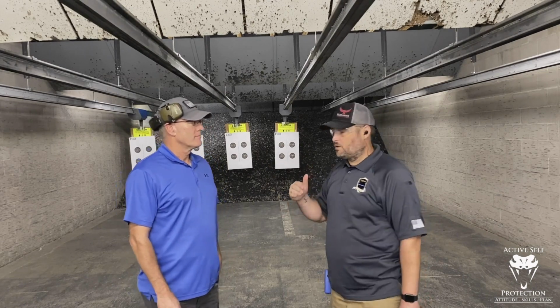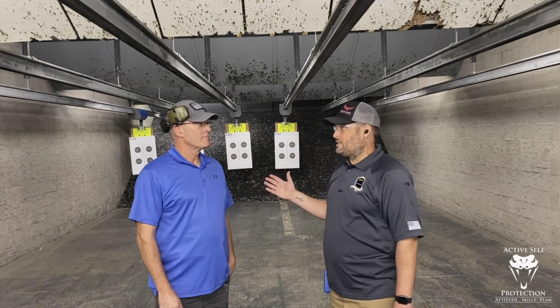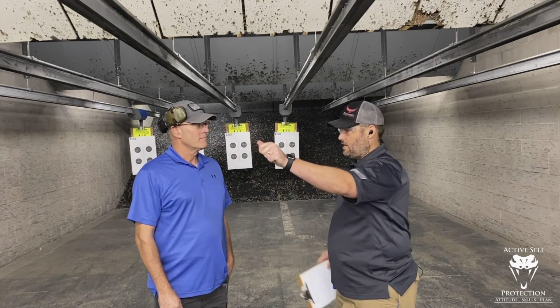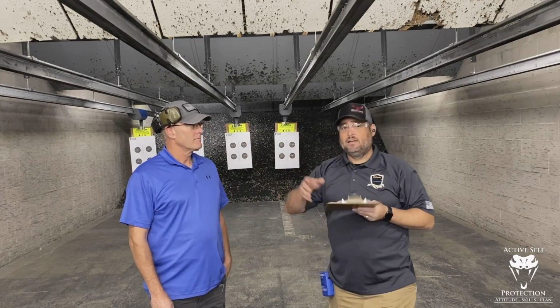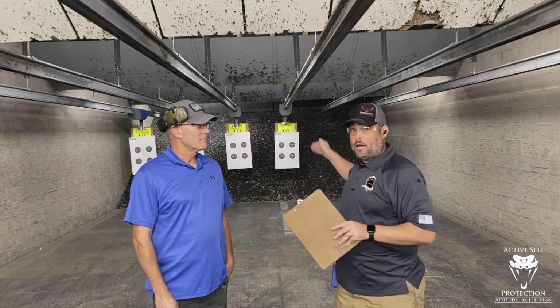So Tom Gibbons' 200-point Roundup on a B8 target, 20 rounds. This is a pretty simple drill. It is draw your firearm and fire 10 shots with both hands, drop a hand off the gun, five shots strong hand only, transition the gun, five shots support hand only at 10 yards, and that's it. And then we count up the score.